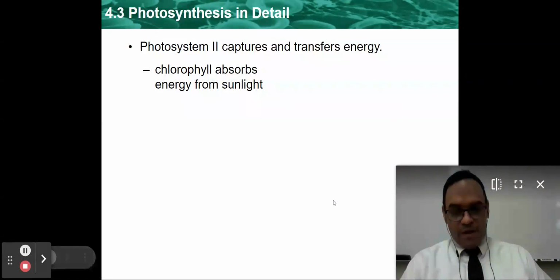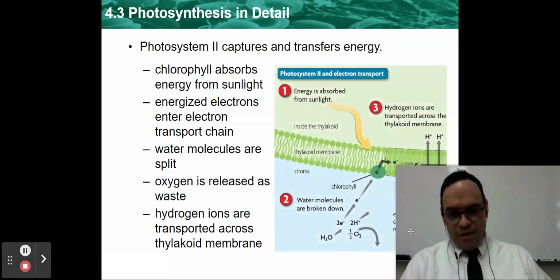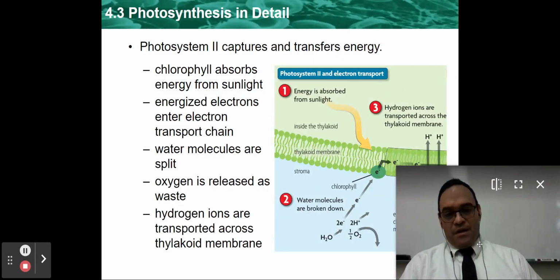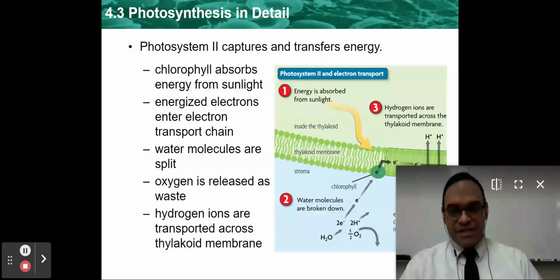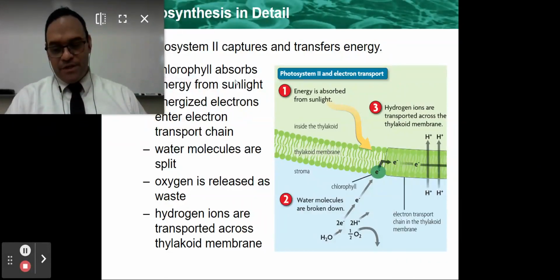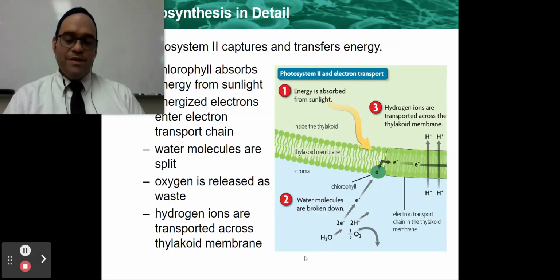So, in order to understand how this happens, you should know how the thylakoid itself, or the chloroplast, the plant cell, will actually take in that sunlight and use it. We're going to look at this first as a picture, and then we will look at some of these words to see if it makes sense. So here we have water. Okay, plants need water. That's a surprise to no one. Watering a plant is important.